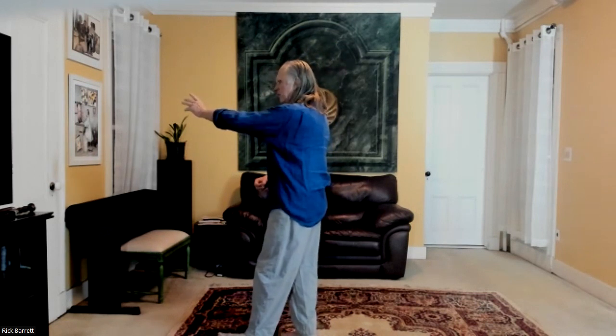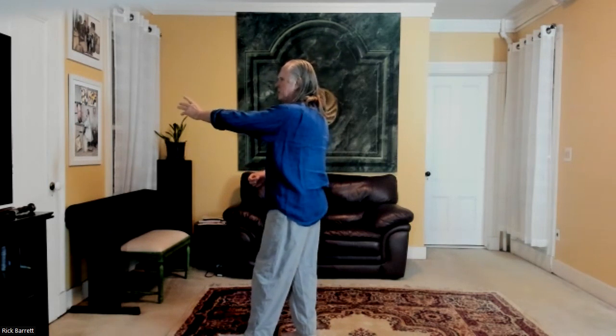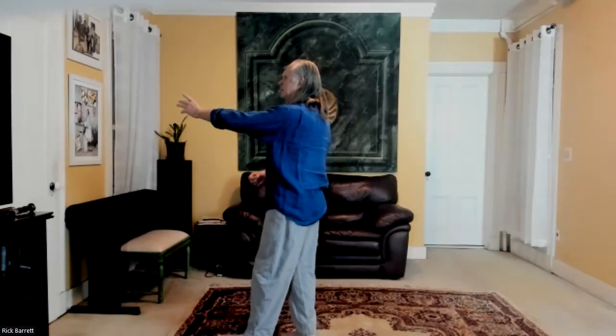Pause and feel into that. Feel that energetic connection. You really want to open your shoulders. You want to really allow the meridians to open in your arms and your shoulders and your chest and your back. Feel that connection.